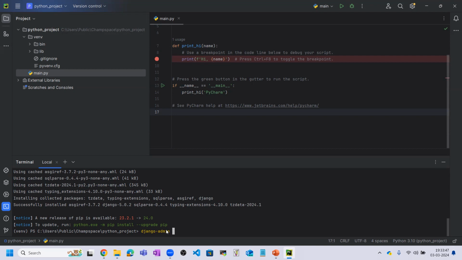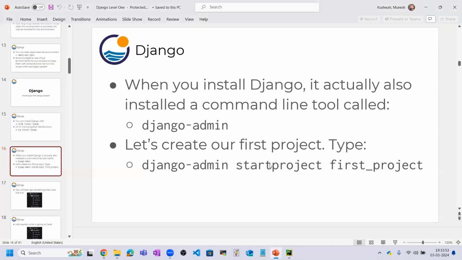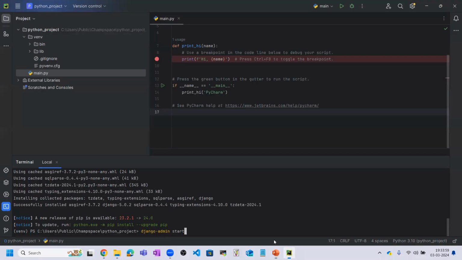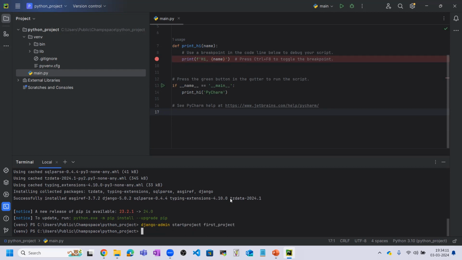And startproject. Let me see the syntax directly. This is startproject, and you can give the name of the project as any. So startproject, and the name of the project is firstproject, because this is the first project.